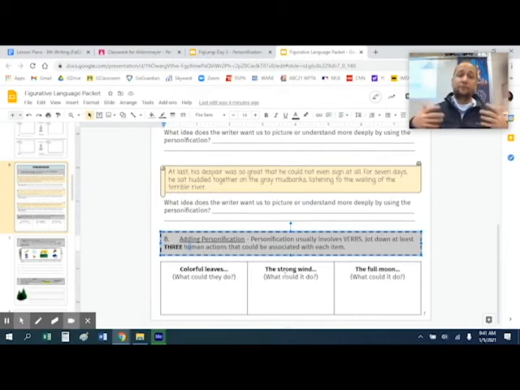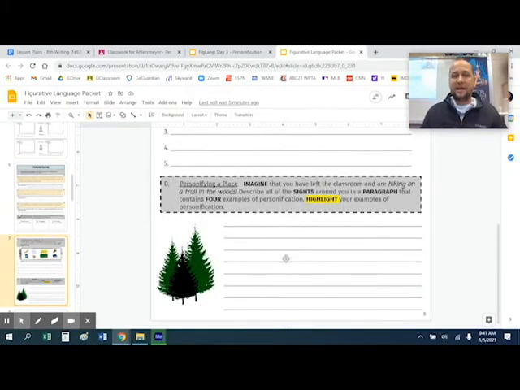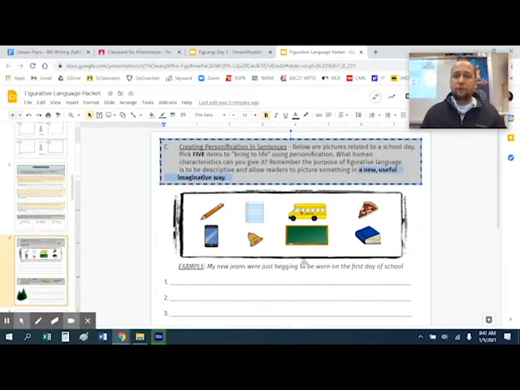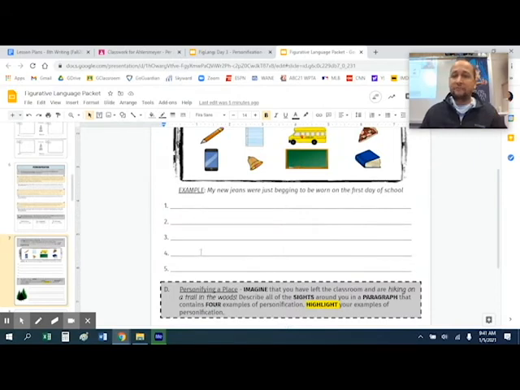So the first portion of this is analyze, find, identify, and then what do we think they're going with? And now we're starting to create on our own. And that leads us into our last page activity for this day, where there's eight different things there, similar to our previous day. Pick any five you want. It doesn't matter. Any five, and figure out how we can give it human characteristics, that personification, and really have fun with it. Come up with new, silly, imaginative, useful ways to do that. So just five sentences are good.